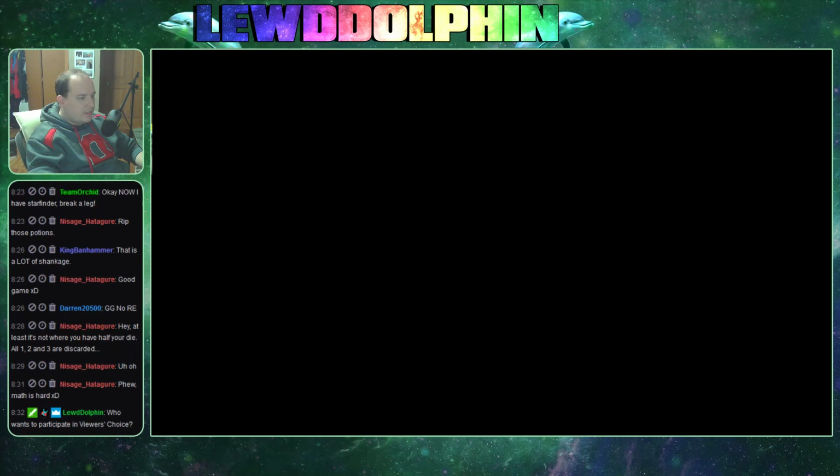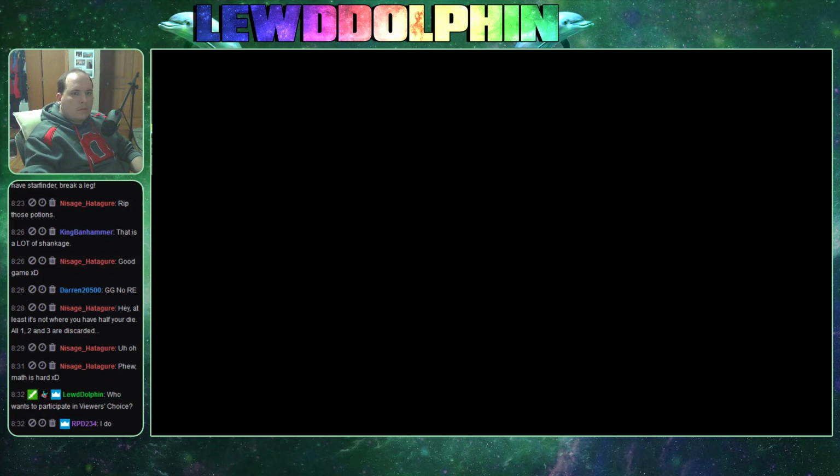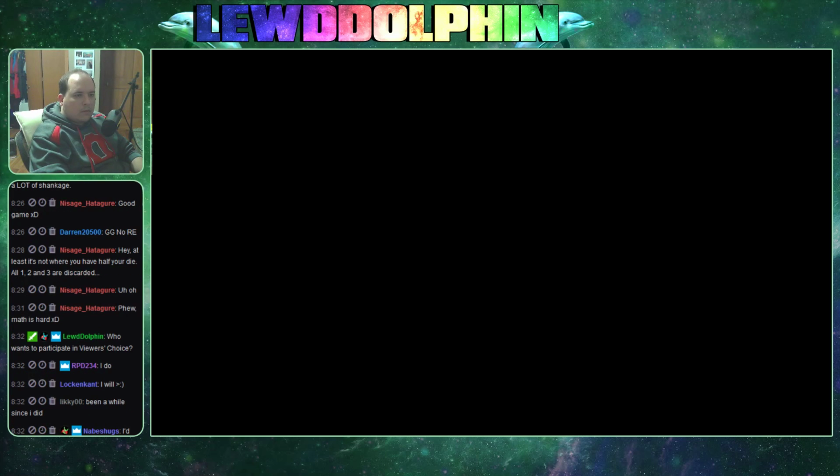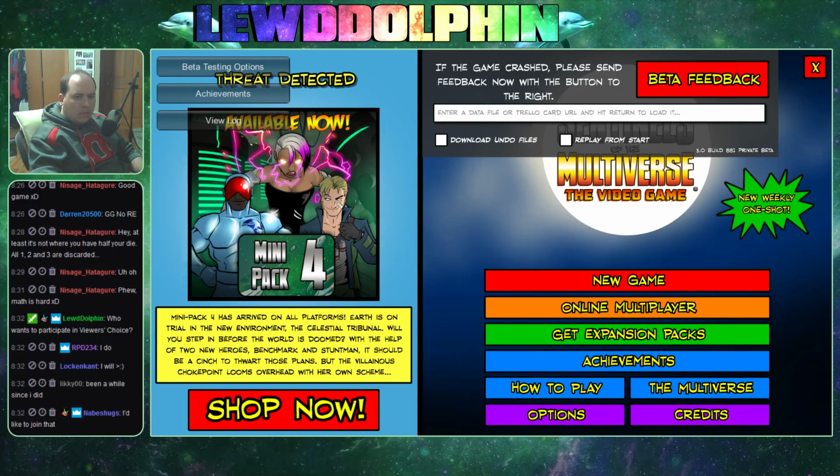So I also have to change the game. There we go. And I should open up a notepad so I can track the names here. So, who said so? RPD 234, Lockin, Cant, Licky, 00, Nabe, Shugs.